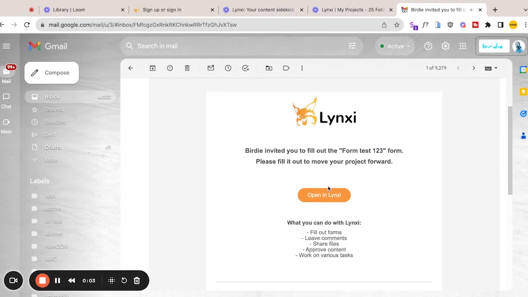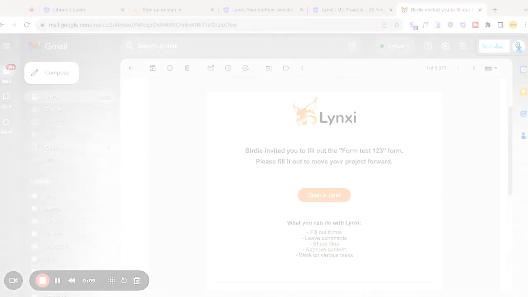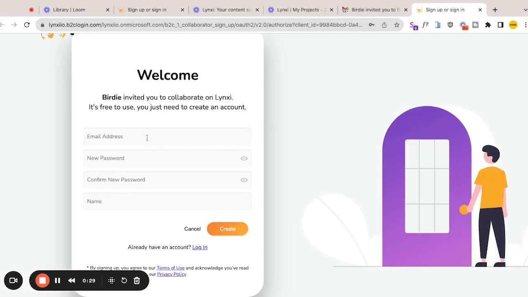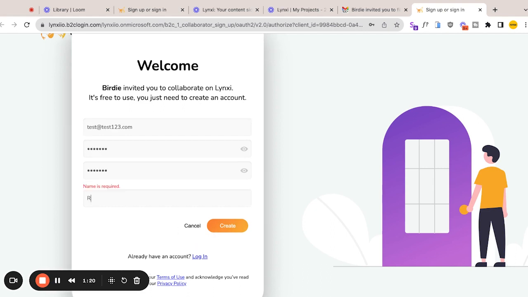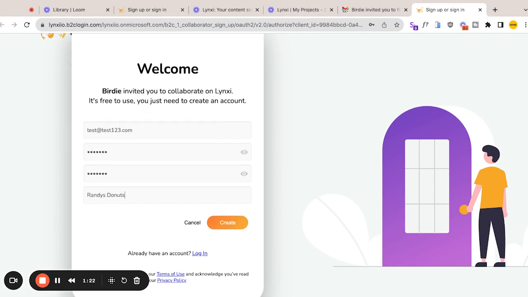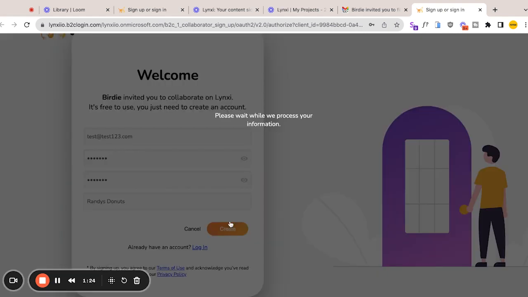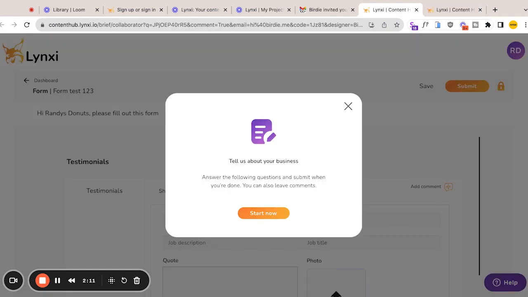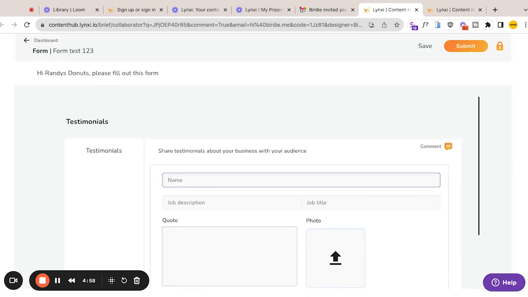So your clients will see an email just like this one. They'll be prompted to click on this orange button in order for them to receive, view, and complete the form that you just created. Here, they'll be asked to put their email, their passwords, and their name, just like you did on your side. Now that your clients have logged in, they'll be able to see the first prompt from their side. This is from the form that you created and built. Now they're seeing it, reviewing it, and able to add the information that you need.